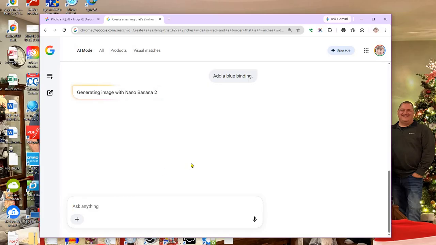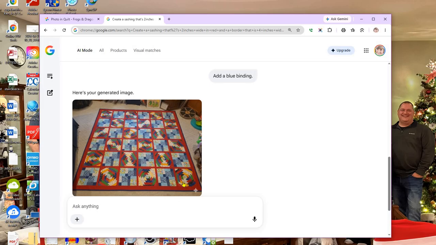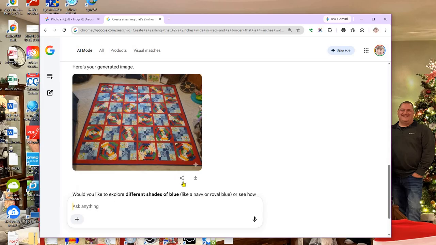I can also ask it to give me the fabric that I'll need for this by telling it what the size of the squares are.